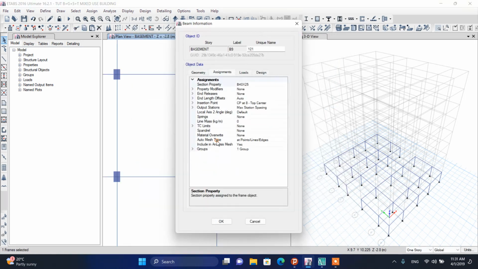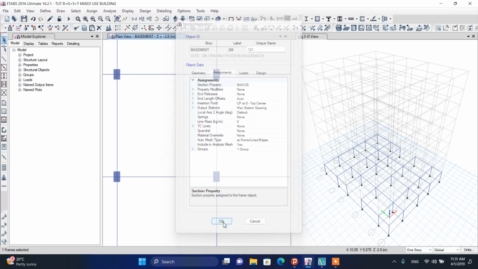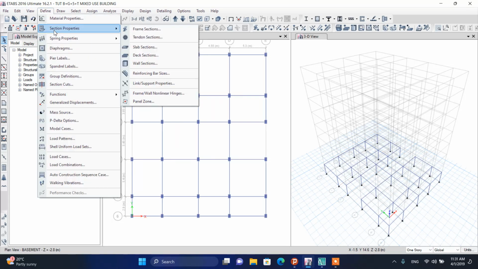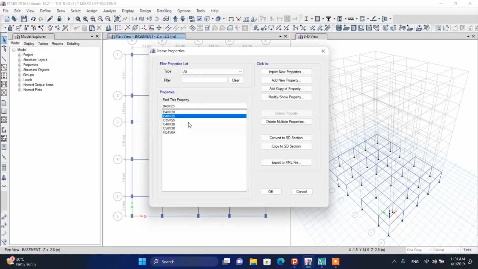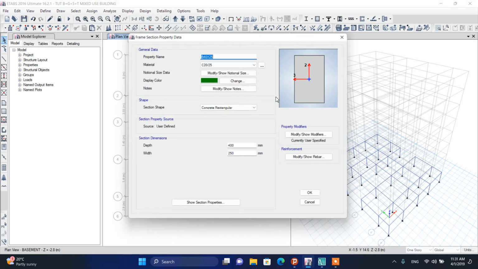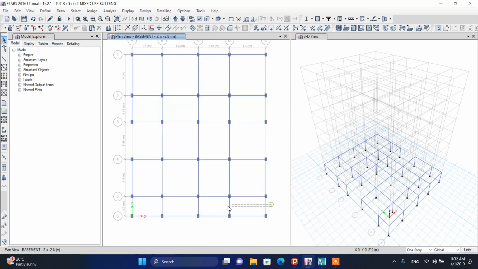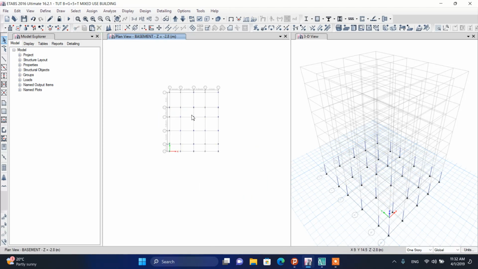Define, frame section. I have to delete this. I will draw it again.